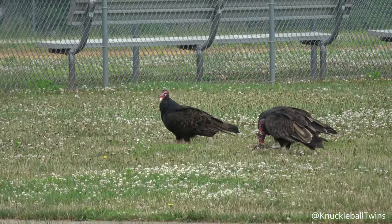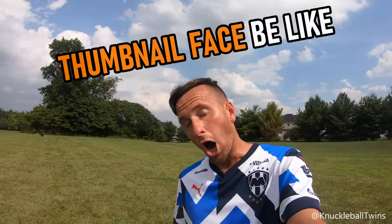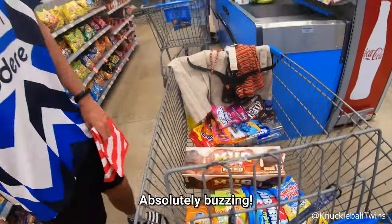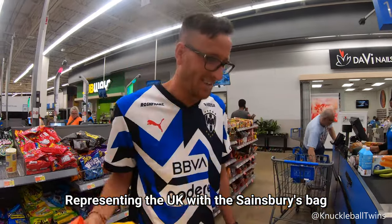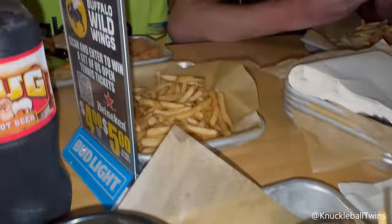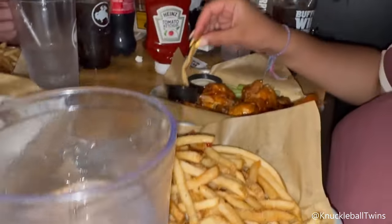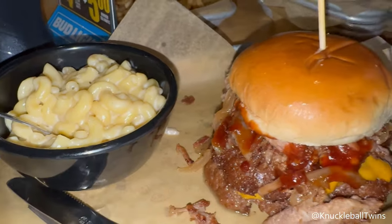I've just been informed that these are vicious. Getting a thumbnail face. Oh yeah. I feel like I've got the Walmart football kit on. If you reverse the air, it could be a W. One of the highlights of the trip, going to Walmart. Sport for choice. Absolutely buzzing. A bit of rivalry, representing the UK, the Sainsbury's bag. Looking good, lads. Loving it. Tucking in. Fully deserve this. This is the first thing I've eaten all day.